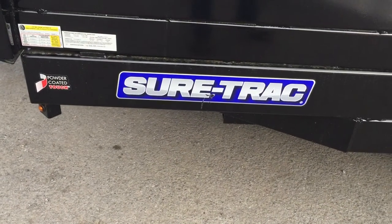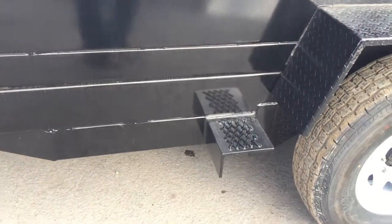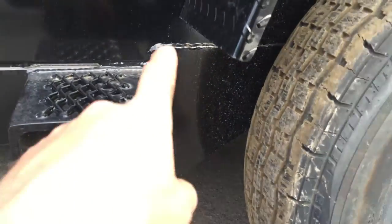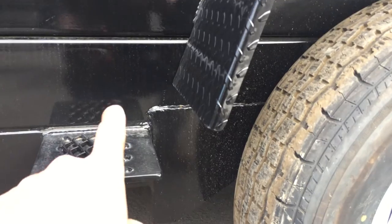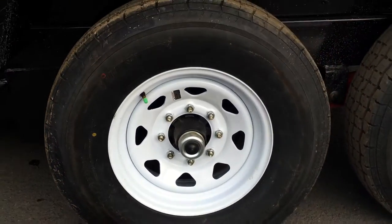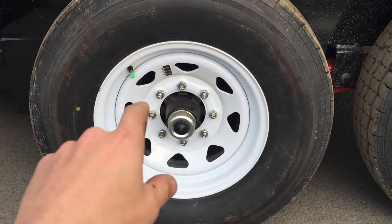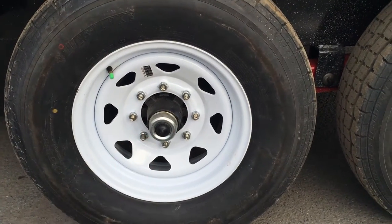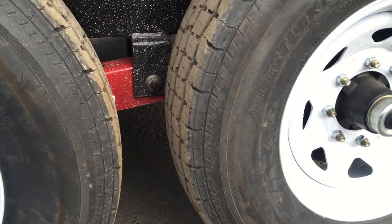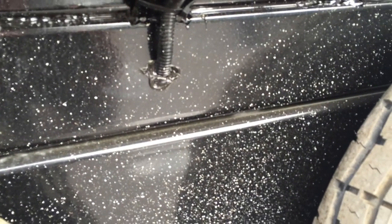You'll notice up front the powder-coated finish. ShoreTrak does an exceptional job with their steel prep — phosphate wash, then a chromate and a powder coat. They've got a gusset that ties together the tongue, the main frame, and the bulkhead. They use a Westlake tire, which I find is a little bit better than some tires on the market today. Being a 7,000 lb axle, it's an 8-lug assembly with easy lube hubs. Standard equipment is slipper spring suspension with a wet bolt kit for serviceability. Anywhere ShoreTrak exits the frame, it's all silicone sealed.